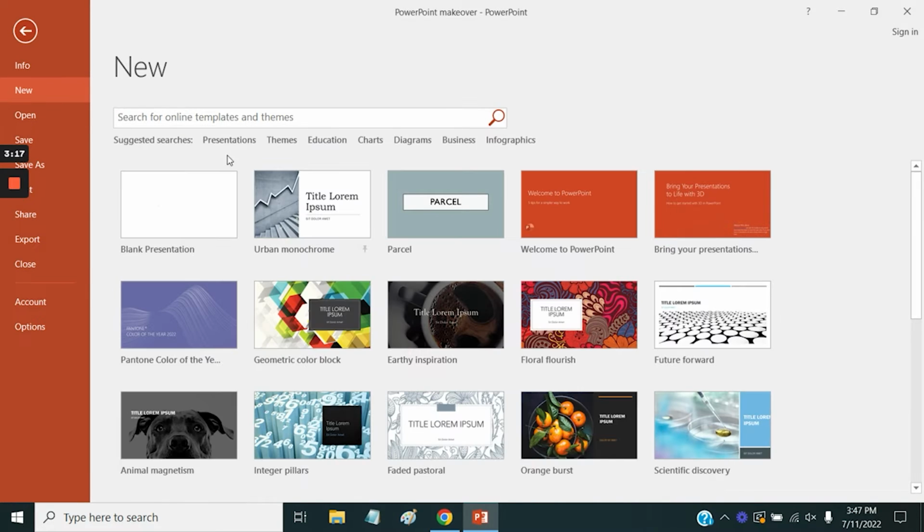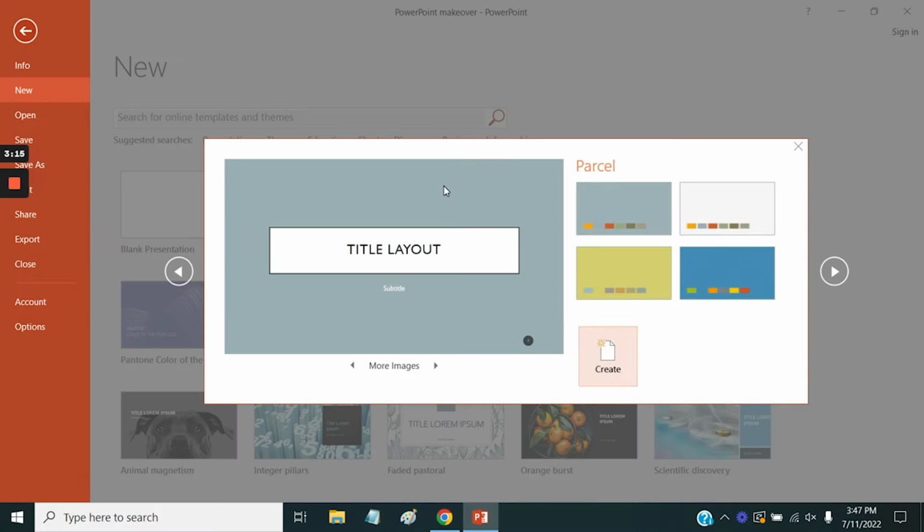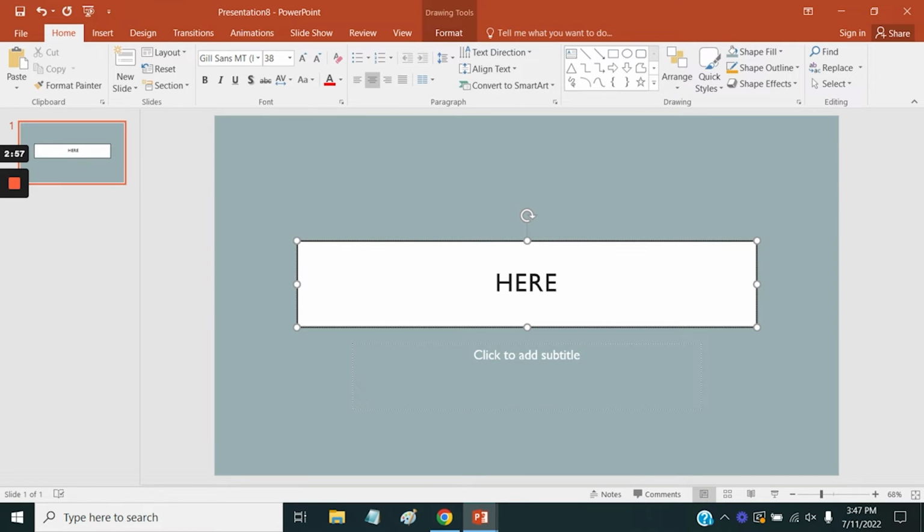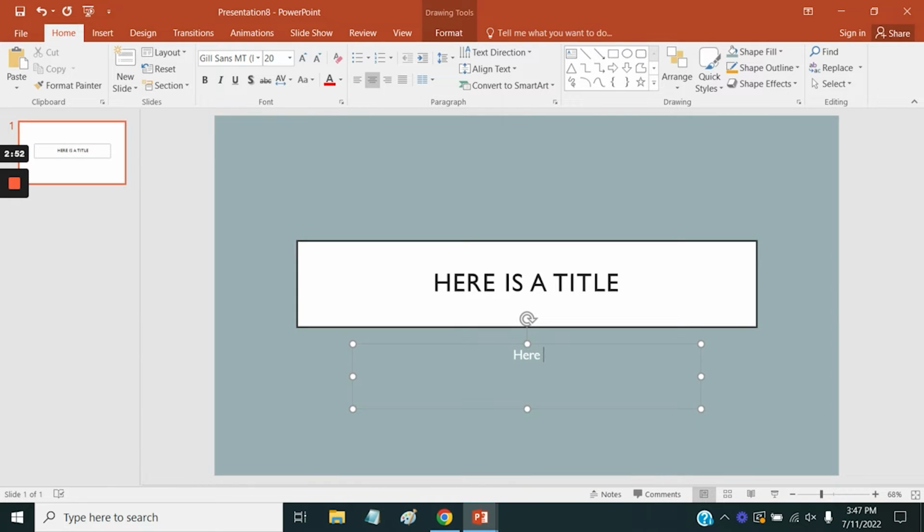I'm going to go back to the main screen and choose a simple template and click Create. When I do that, I'm presented with the title slide. Again, depending on your template, you might get a couple of other slides attached. And it's up to you what you want to do with those. So I'm going to go ahead and add some content here. This will give you an idea of what your title and body fonts are. In this case, our title font is in all caps.